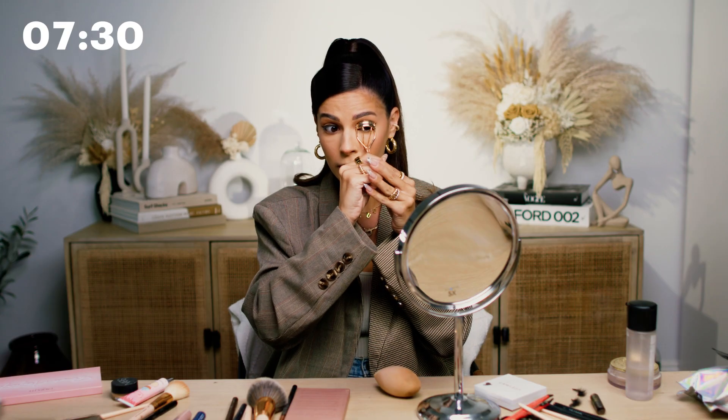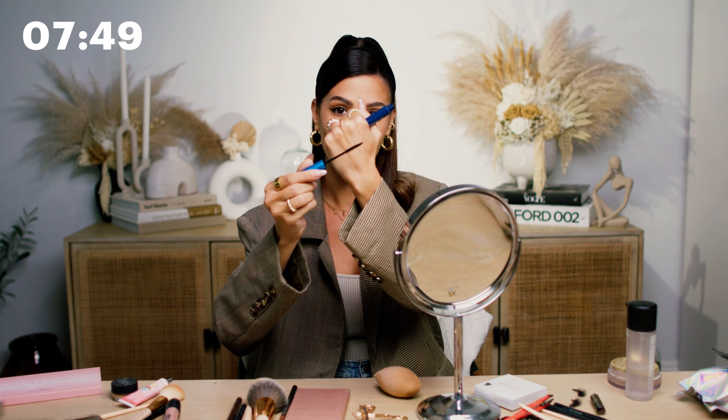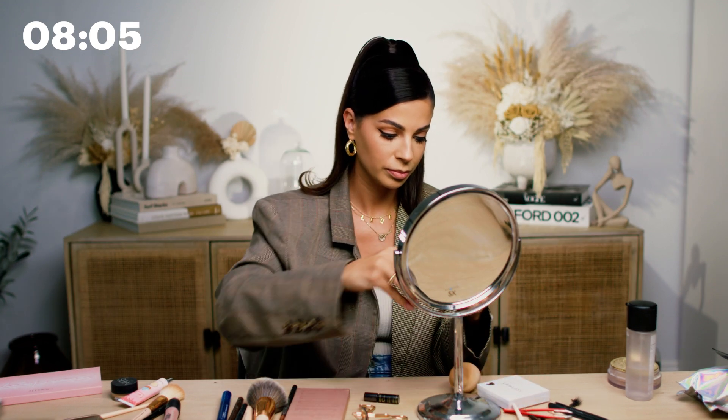And now we're going to curl our lashes — I'm just going to give it a pump. Now I'm going to add the Hello Lashes from It Cosmetics and I feel like it really gives them a little lift. This is the Matte Giga Black mascara — it has a really skinny wand that grabs those lower lashes without getting product on the skin of your lower lash line, so it's just perfect for the lower lashes. I'm going to pop on this lash here. I like to give them a bend, and the best part about reusing lashes is you don't have to recut them. And voila, we have lashes.